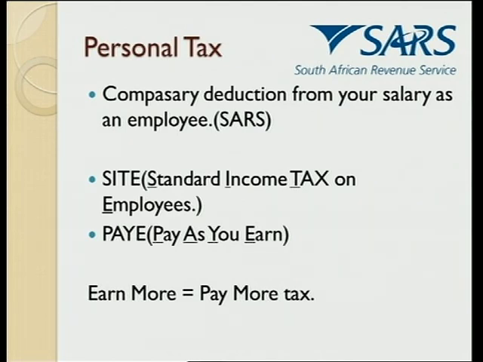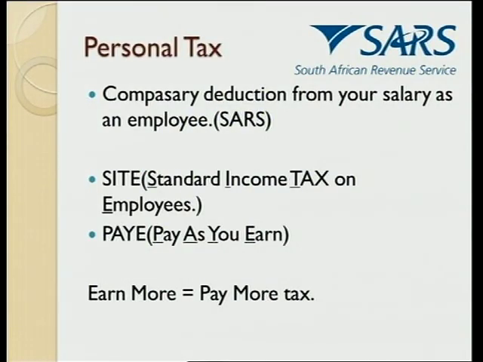That is the tax by the government on your salary, and it goes to building networks. That's the infrastructure of our country, so it is very important, and it's a compulsory deduction from your salary as an employee. So you earn more, you potentially pay more at the end of the day. Earn more, pay more. So it is a fair system, and it has worked and it is still working. So be prepared for that. That is what comes off your salary.